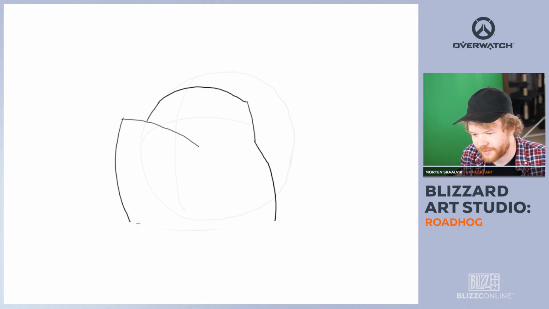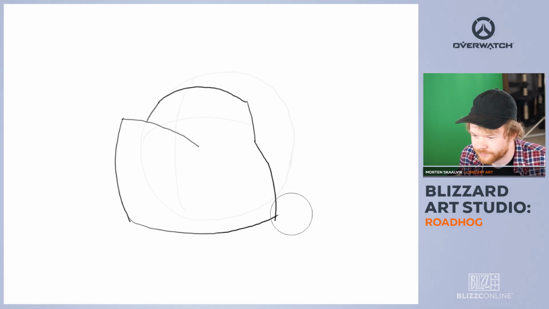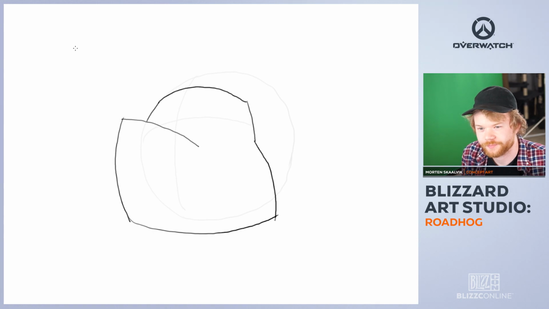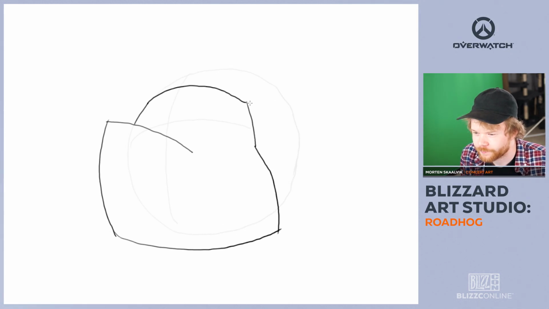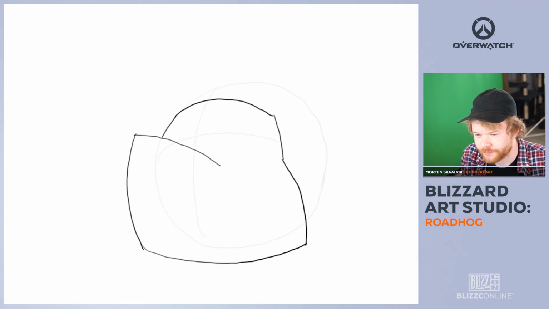And then we're just going to connect these two lines. Clean this up a little bit. There you go.